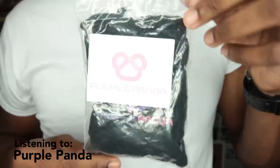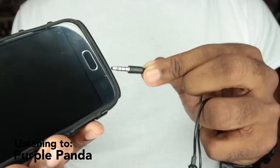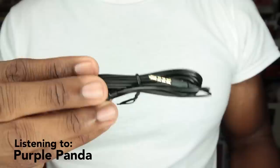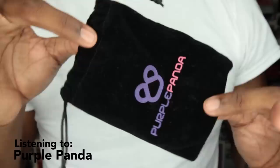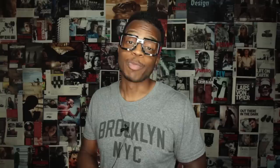You are now hearing the Purple Panda. This mic comes highly reviewed on Amazon — lots of people using this little guy. It currently runs for about 25 bucks. In the kit you get an omnidirectional mic with a four-foot cable. The mic works with cell phones, both iOS and Android. You get an alligator clip, foam windscreen, a 9.8-foot extension cord, a really big windsock, a TRRS to TRS adapter for sound recorders, laptops, and camera connections, a mini USB adapter for GoPros (though I think it only works up to the Hero 3 Plus), and the cute little Purple Panda carry pouch.